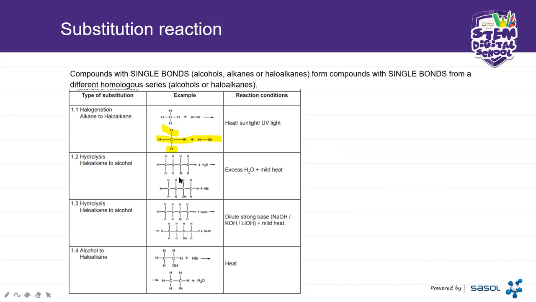So here we're going to have it. You see, this is our haloalkyne. It's got our Br, and we're going to add it to H2O, and we're just going to do a small substitution there. We're going to substitute the Br with an OH, which is going to be our alcohol, and there we have it. You see, there's our alcohol, and so we took the OH and put it there, and we took the Br and put it up there, and that will give us this structure with our alcohol plus our HBr.